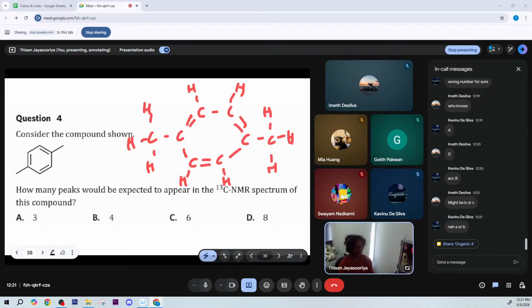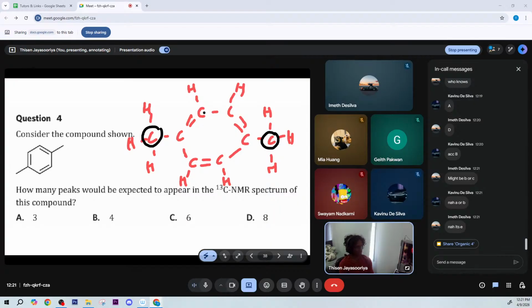So we have these two environments are the exact same. Because if I look at them and I see what they're connected to, it's the exact same as one another. So here C is bonded to a C, which is bonded to this C and this C. One's by a double bond. This C is bonded by this C. This C is bonded to a C. This one's bonded to C. This one's also bonded to another C. So the exact same. These two are also the same, because they're bonded to the exact same things. They're basically symmetrical to one another.